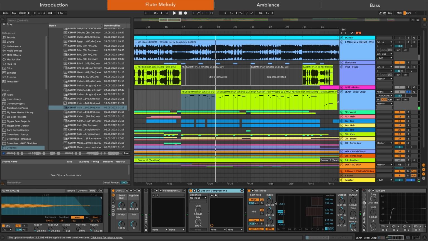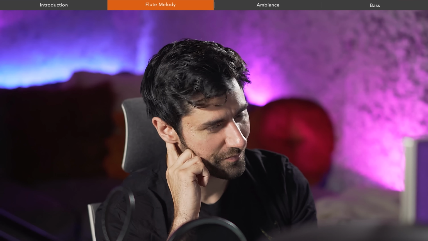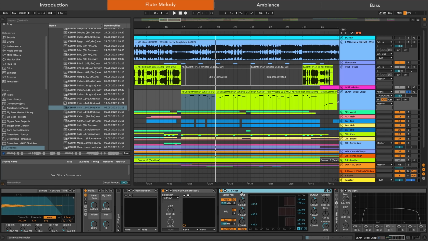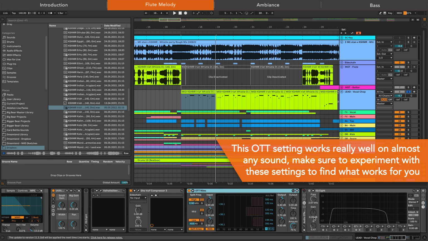And then next we have something you'll see me use all the time. This is the OTT Niles. It's kind of famous amongst my friends. I've passed it around. Really all it is is the multi-band compressor from Waves. And we've got no upward compression going, just some subtle downward compression. And it just raises everything. So when you put it on, you think it's sounding better.